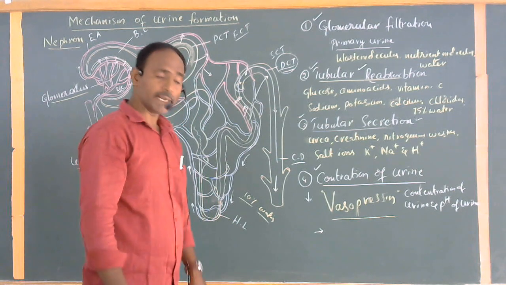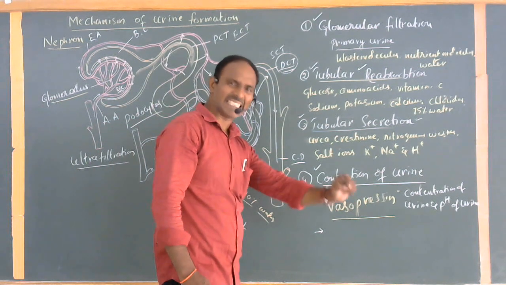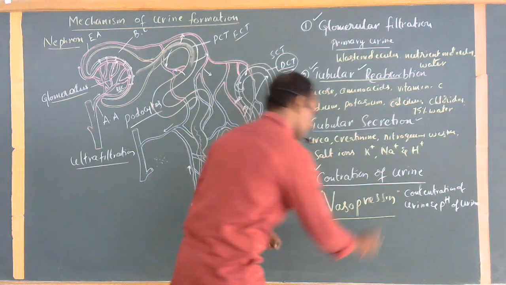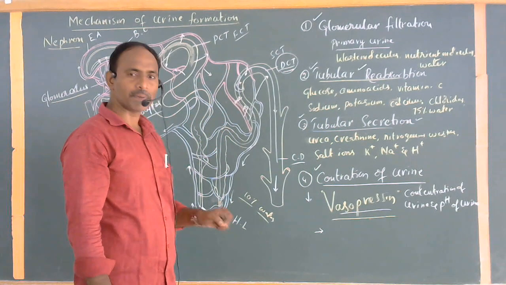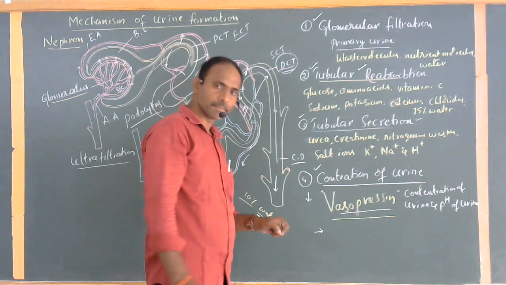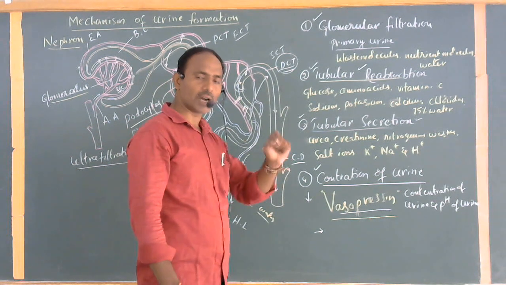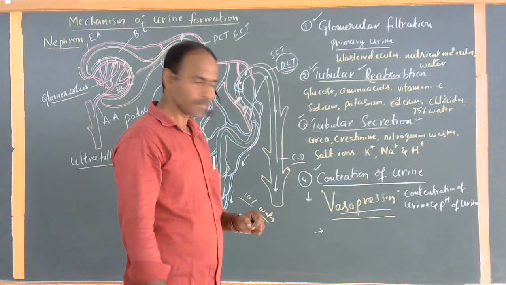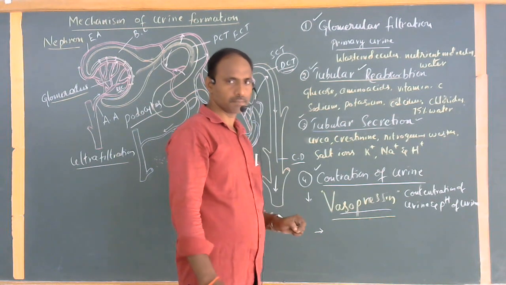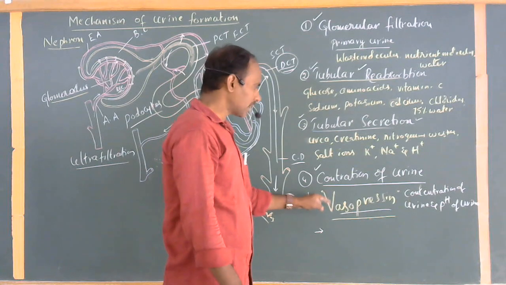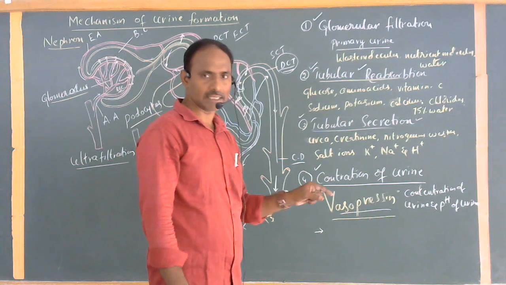When the concentrated urine is about to be passed out, at this particular time vasopressin is released to dilute the urine itself. When a person secretes concentrated urine due to a shortage of water intake, at that time vasopressin is released to dilute the urine. So, this vasopressin is not released at all.